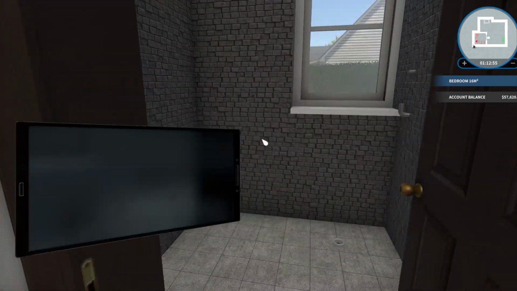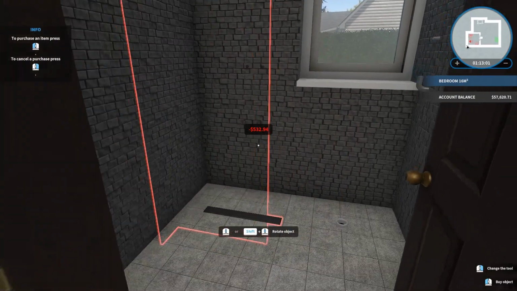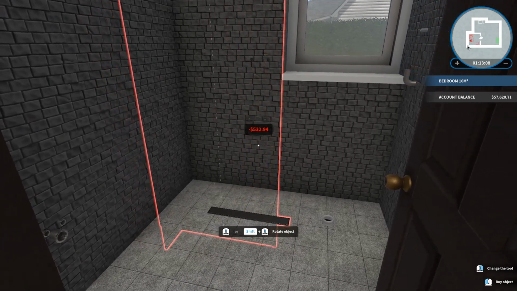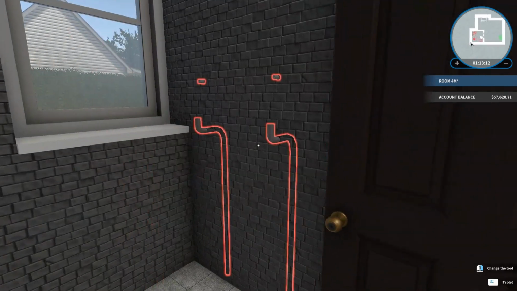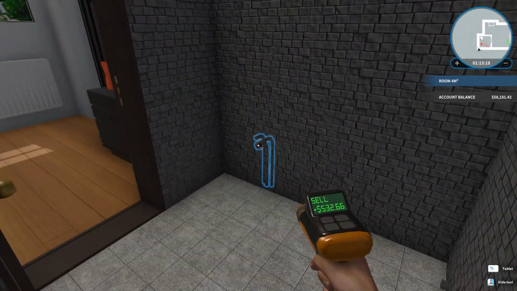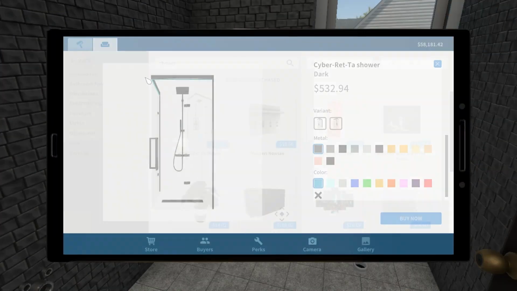Now to the bathroom. I want a shower. Let me just check the showers. I like this, but this is to the wrong side. Yeah, because what is this? We don't need this. So yeah, we have a sink with the toilet and we have the shower mountings.